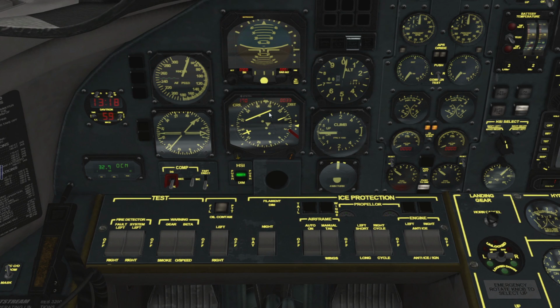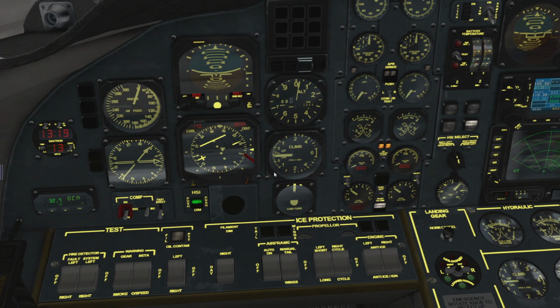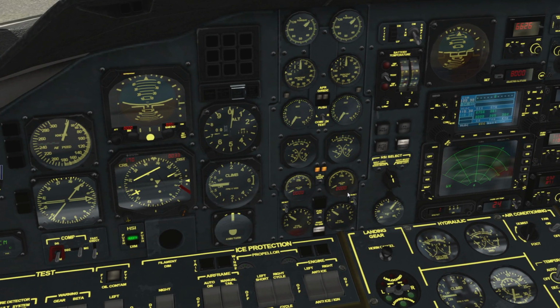Once we pass this 170 radial, so basically once the needle swings and we're past it, then we're going to turn right to a heading of 315, and on that heading we then intercept the outbound 293 radial from Mission Bay. Once we've done that, we fly that for 39 miles, and then we track the 328 radial into Seal Beach. There's a bunch of navigation to go after that, but that's all you need to know for now.